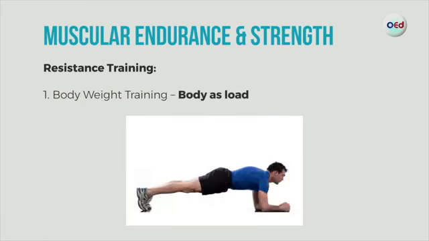First is your body weight training. Very self-explanatory. This simply means that you are carrying your body weight at a certain number of repetitions. Examples of this include performing push-ups, doing crunches or sit-ups, and sustaining a plank pose for a minute. Anything that involves you putting effort only with the use of your body as a form of resistance or load is called body weight training.